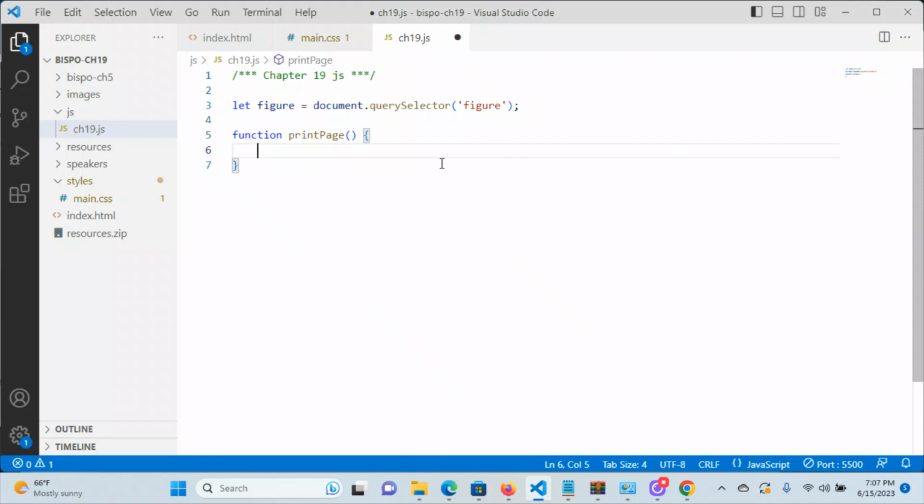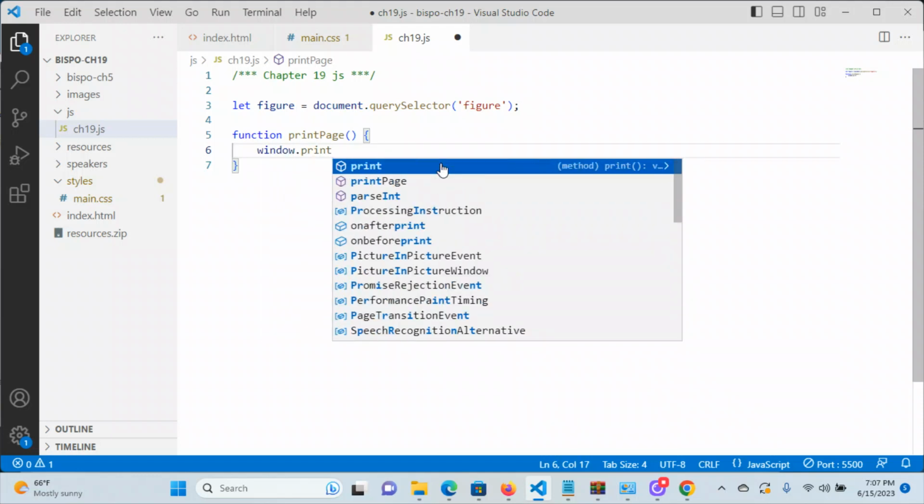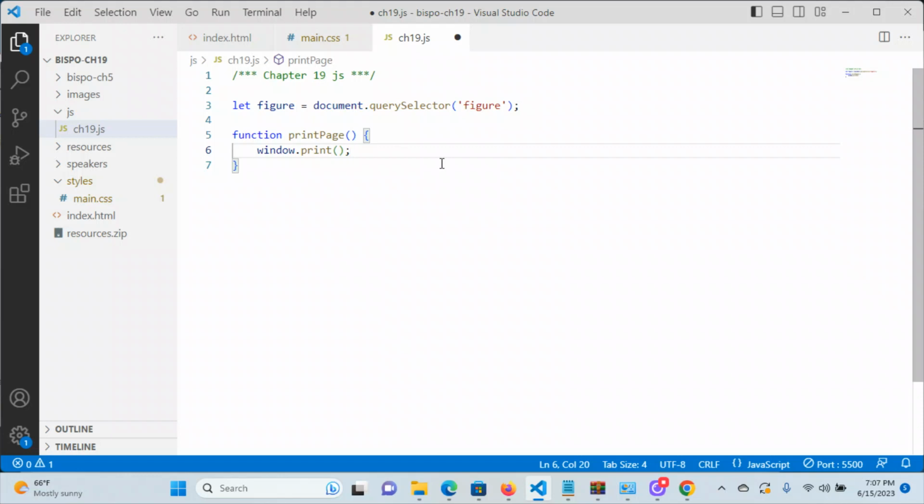And then we put the functionality into the function. And this is where we put the thing that we want to happen, which is window.print. And we still need the parentheses in there. By the way, these semicolons are supposed to end statements. A function declaration is not actually a statement, so it does not get the semicolon at the end there. window.print is a statement, and it gets the semicolon at the end. That's why you're not seeing the semicolon there, but you are there.